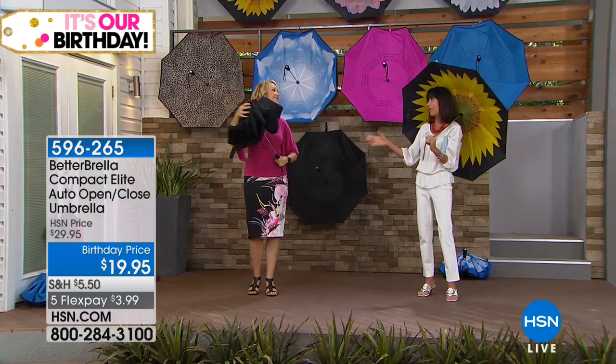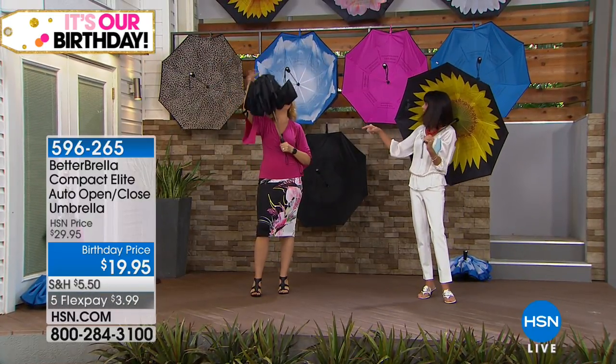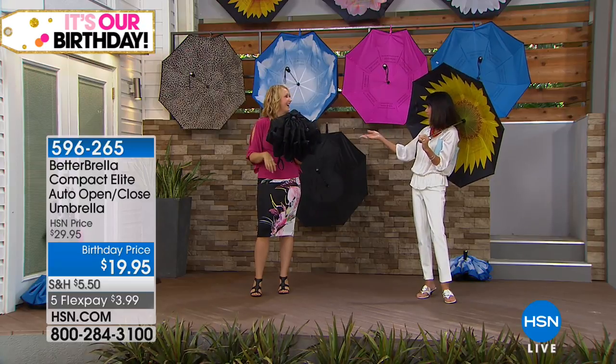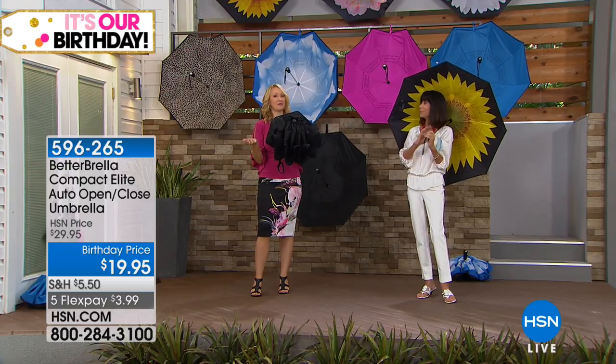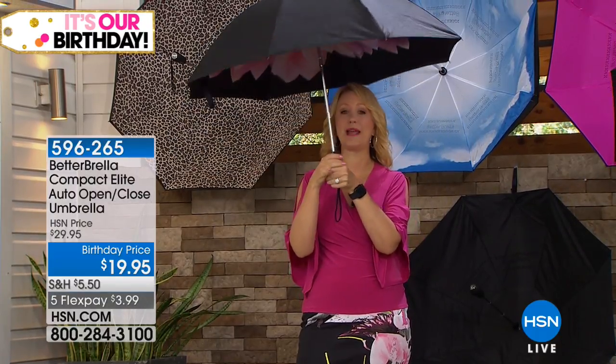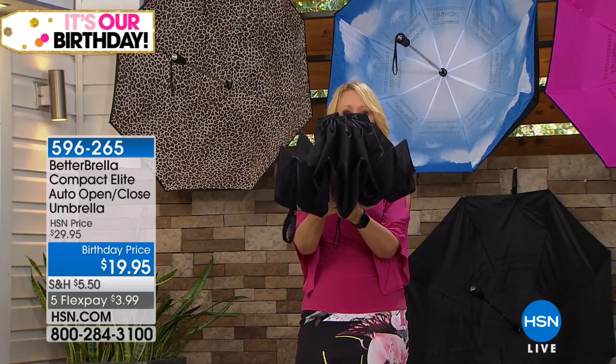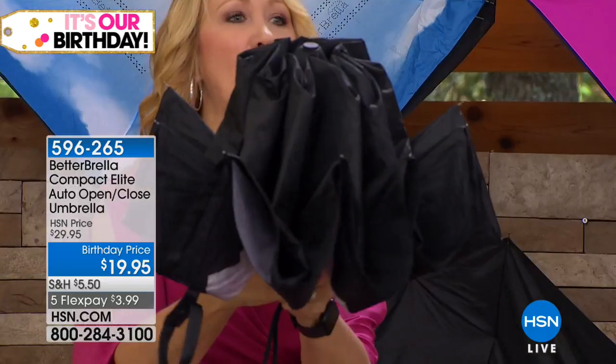But this one is my favorite because it's compact, that I can put it right into my purse. And actually, wasn't this something that our customers requested? Yes, this is due to customer requests. We had our big reverse open and close better umbrella, the original, but a lot of folks said it's not as easy to carry around, so we need something compact and portable. This is your compact better umbrella. It weighs about a pound. It's just a few inches long, so take a look at this. It gets nice and small, but it has that instant automatic open technology.